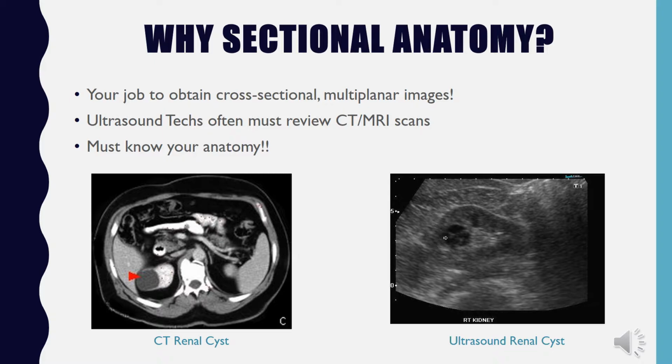Future ultrasound techs, you will likely be wondering throughout this class, why do I keep looking at CT and MRI pictures? This is not what I want to do. I want to be an ultrasound technologist. Well, understanding your anatomy in that field is going to be your top priority. If you can't find an anatomic structure, how do you expect to get a sonogram of it?